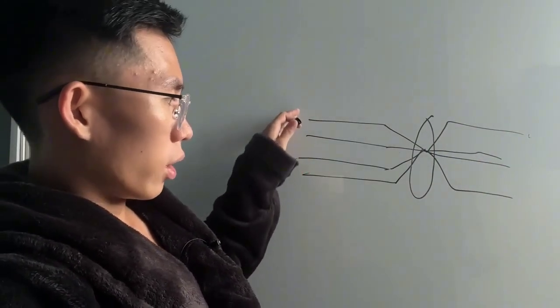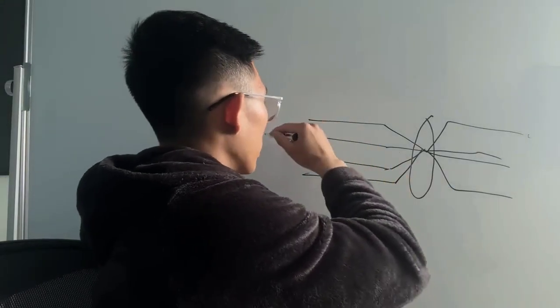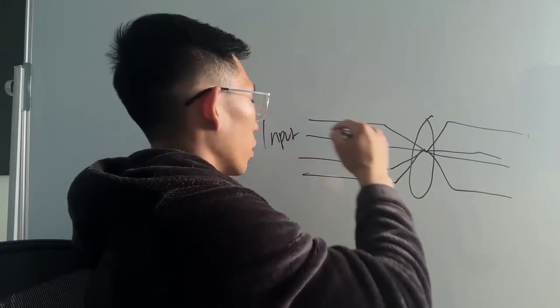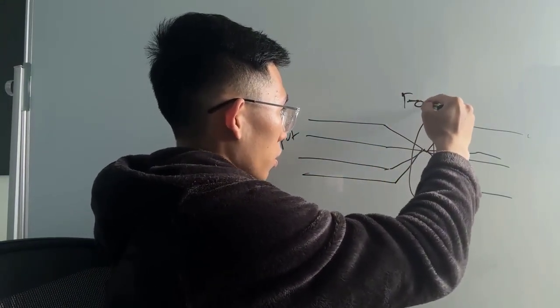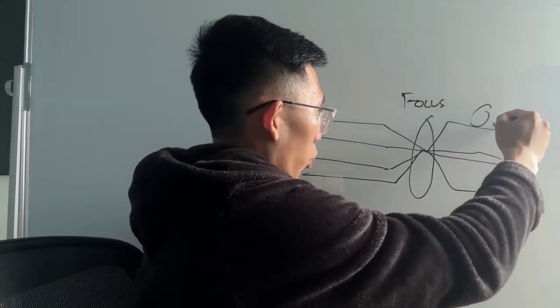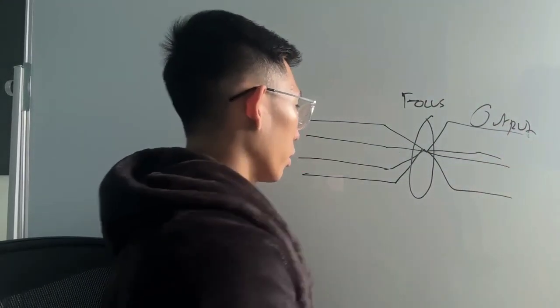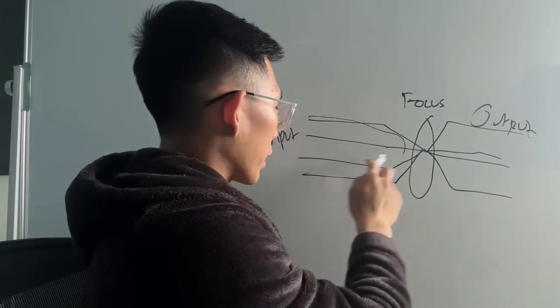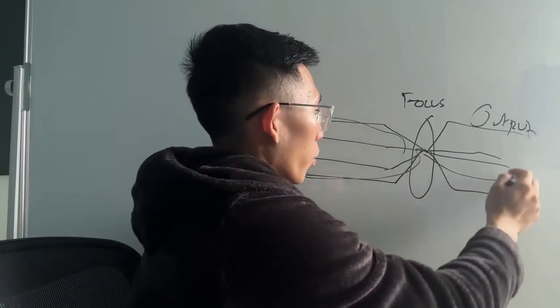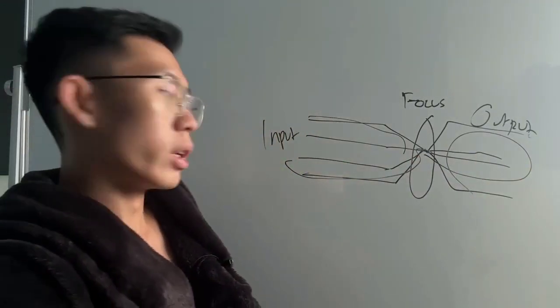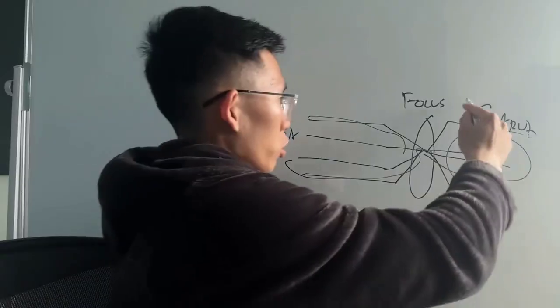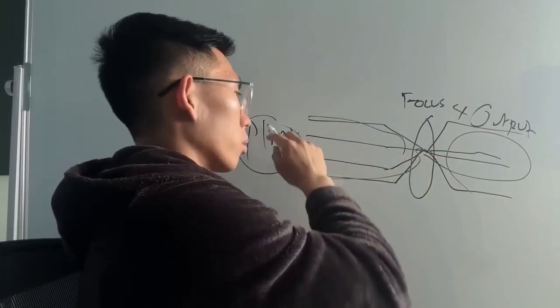So as you can see right here, this is your input, and then this is your focus, and then this is your output, right? So whatever energy you can single-handedly focus on, it will directly lead to your output. So if you can increase your input, you can increase your output. And how do you increase your input?